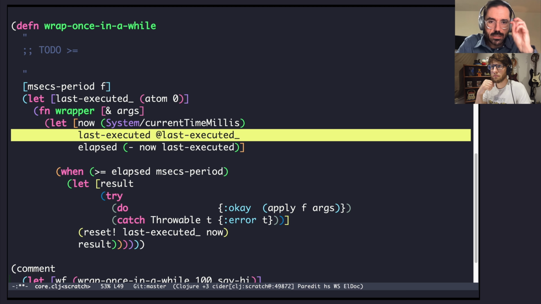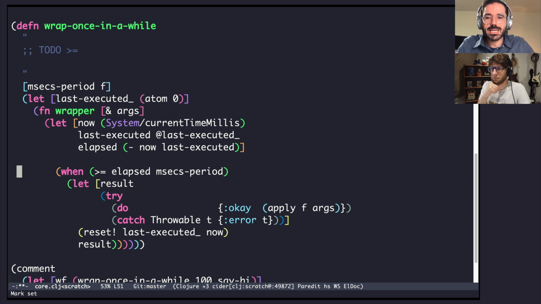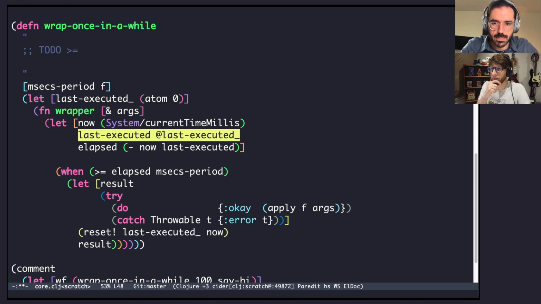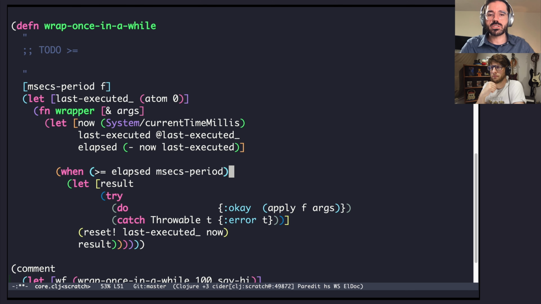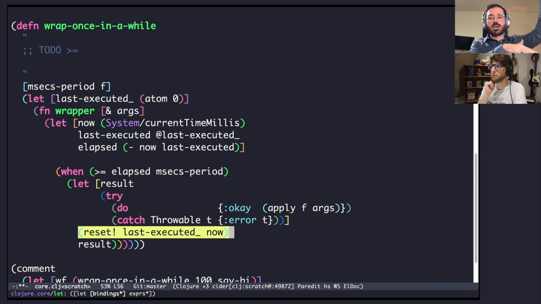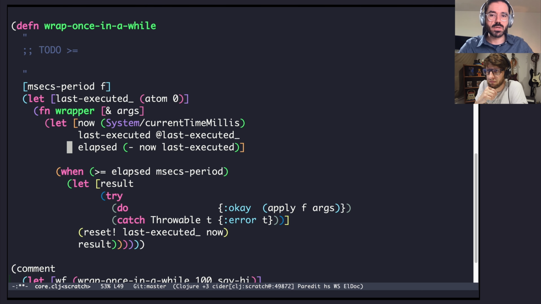We're derefing a value over here at a point in time. We're then making a decision about what to do with that deref value, right? So last executed is a value at a point in time. Then a calculation is made with that point in time value, which determines which branch we're on, which is then going to calculate this result. And then we're going to change the state based on some information that we now have. But we actually got into this branch because of a point in time check over here.